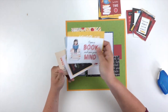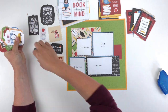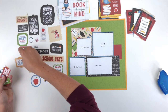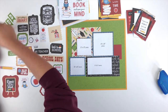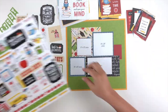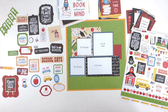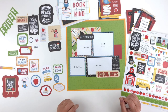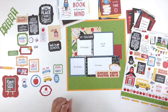Okay, so we're going to start off with our first layout here, and I know that it seems sort of redundant to rotate this particular layout 90 degrees because all of the pictures on the original version in the cutting guide are square, so they're all 3x3 and 4x4. But this time I rotated the page 90 degrees and I included a 3x5 photo in place of two 3x3 photo areas.